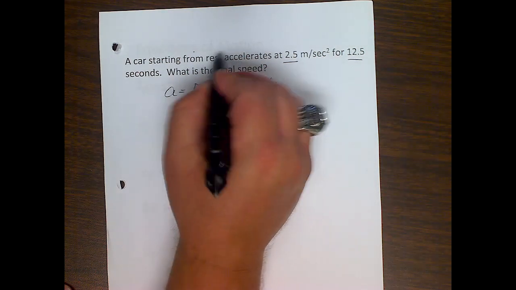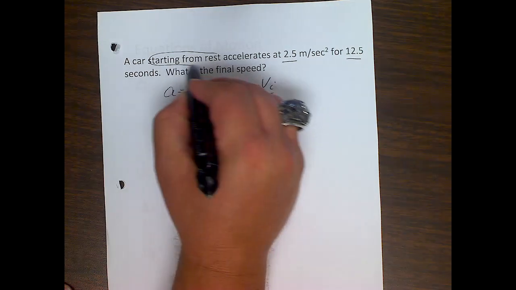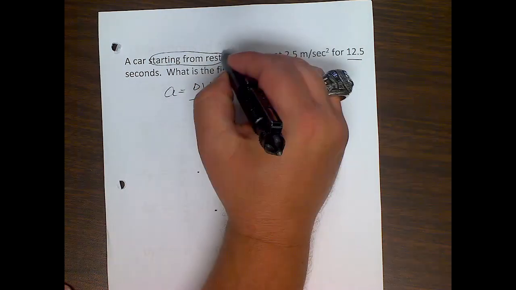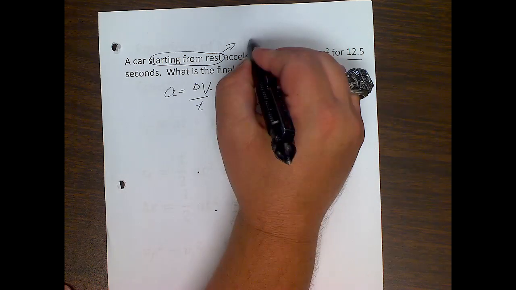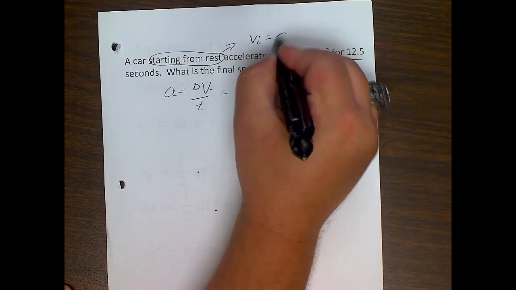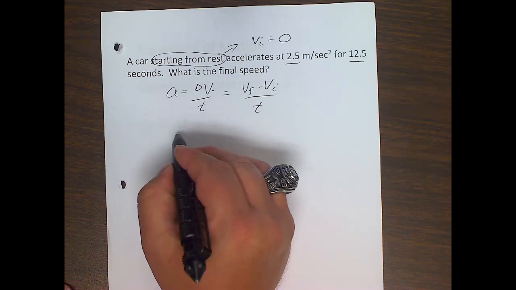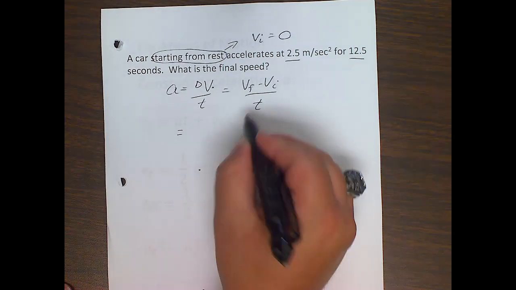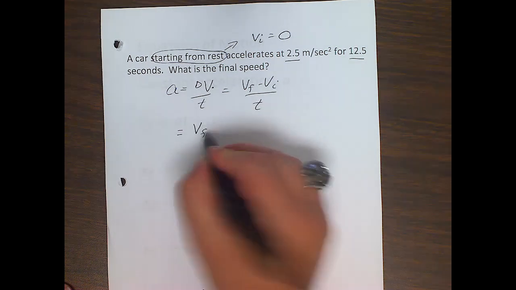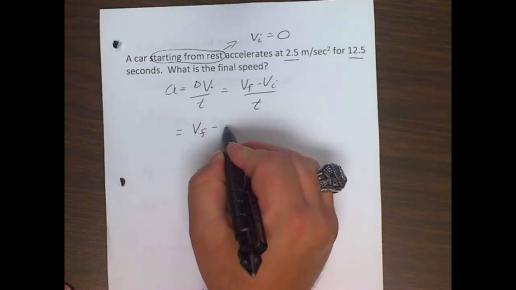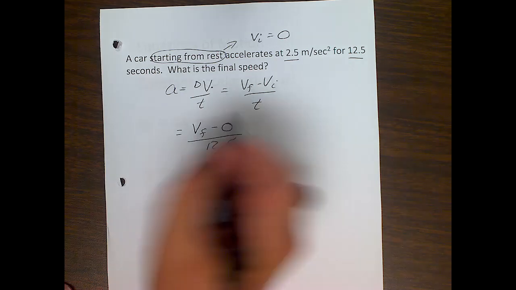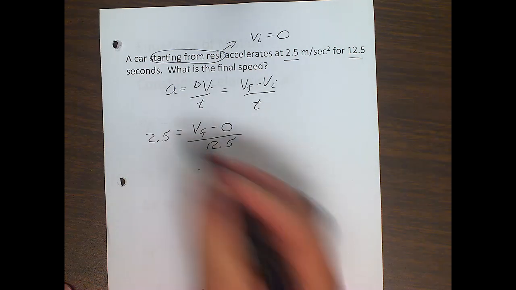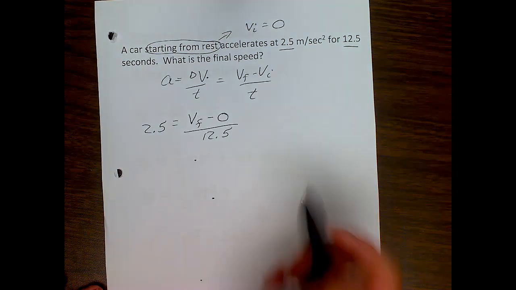This is another one that is given to us in words, and another one that I've had students not appreciate. That means that your initial speed is 0. At this point, your final speed, which is what you're looking for, is Vf. Your initial Vi was 0. It's 12.5 seconds. And your acceleration, this is not free fall. This is a horizontal acceleration.